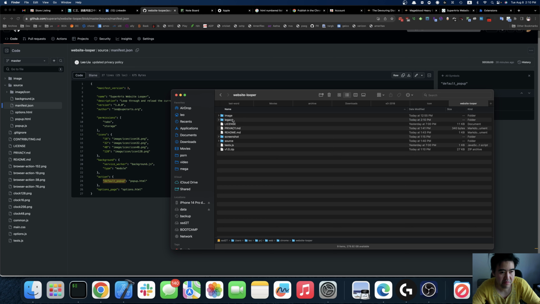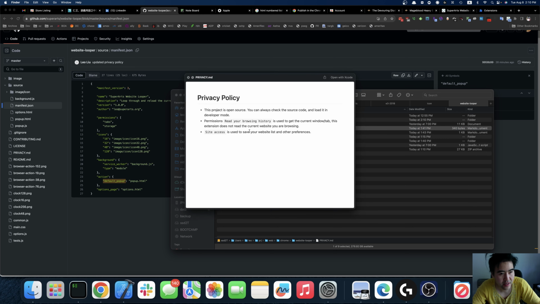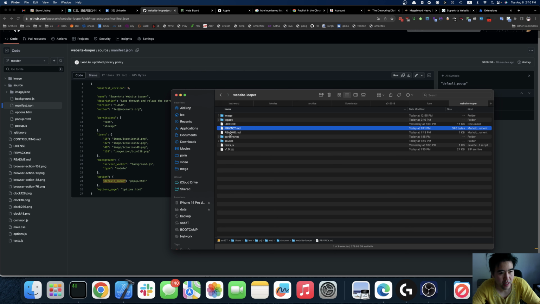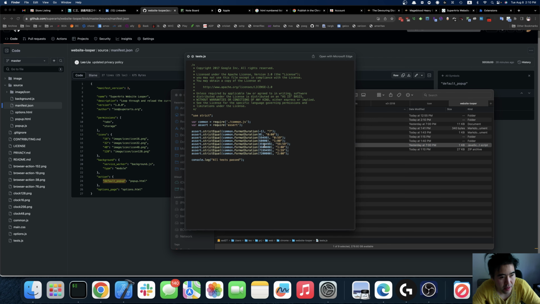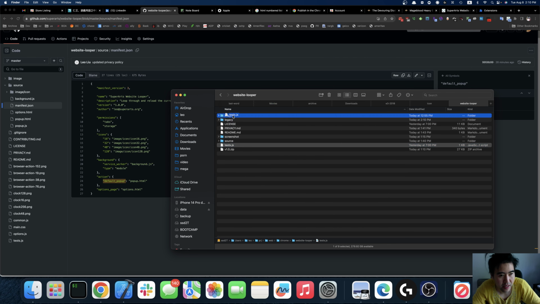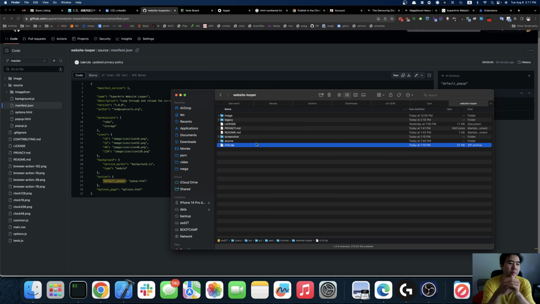So yeah, it's gone into legacy. For the privacy, I do have it updated here. And for the README, I have it updated here as well. So these are the things that, what is test.js? Okay, so this is a unit test probably, and I'm not using that right now, so I'm going to move it to legacy. And this is the release I created from the source folder.